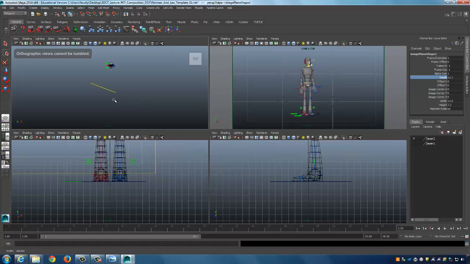And so my camera is over here. There's my little green camera. There's my image plane, which was behind my character, and now it's in front. And if I give this thing a very small depth, I can actually shrink it until it kind of disappears into the camera. So I'm going to keep going, and I'm going to just bake it right inside of my camera so it's kind of always there.